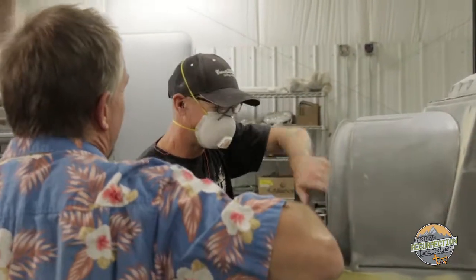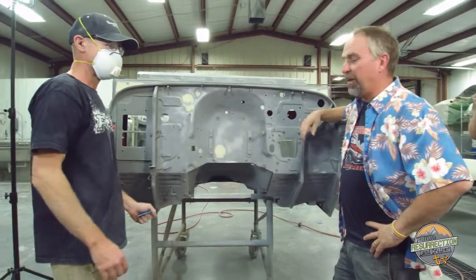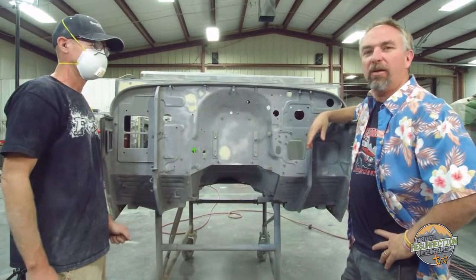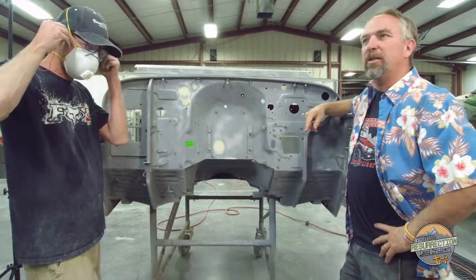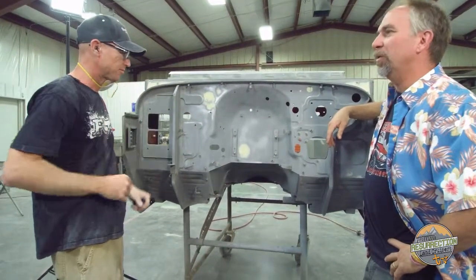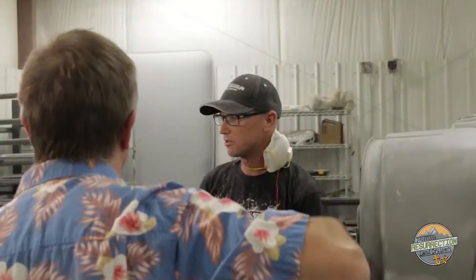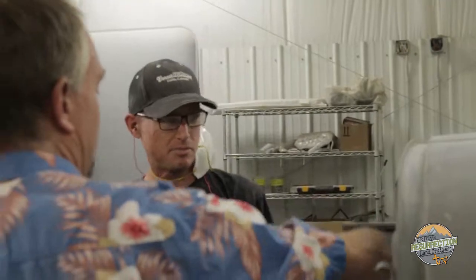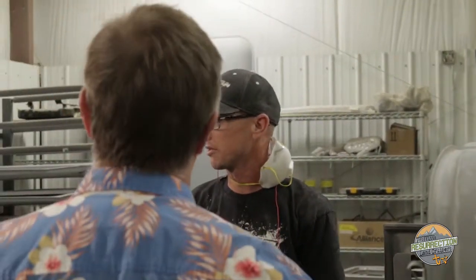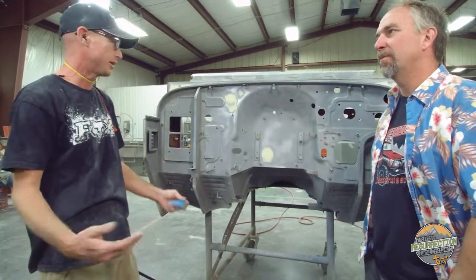Good. So Chad here is one of our newer guys at the shop, and he has taken on a lot of projects, and he's learning a lot, and he's coming along really, really well. Chad, what have you learned since you started here at Proffitt's Resurrection Land Cruiser? I've learned a ton so far. It's just been wonderful. Everyone here has just been great to work with, and the culture here is great. Continuously learning every single day and just loving it.